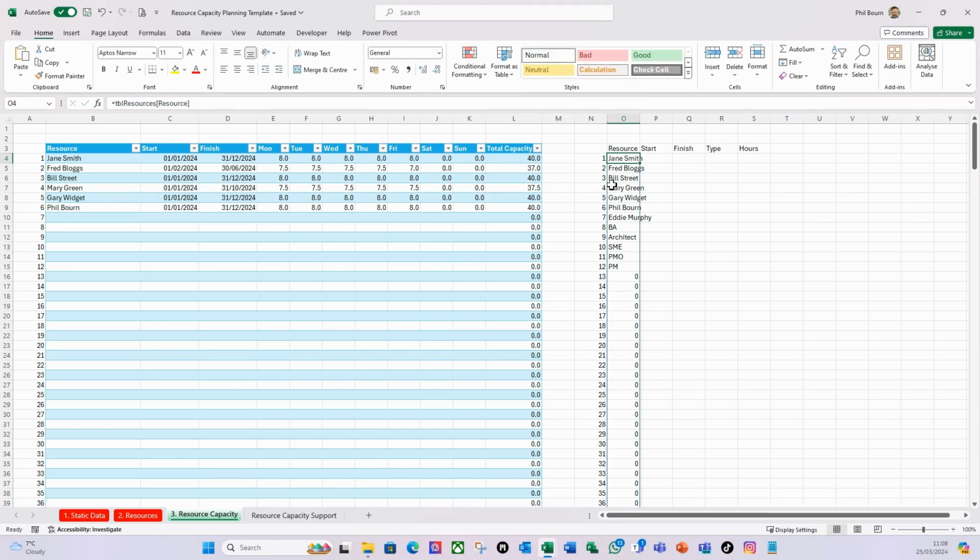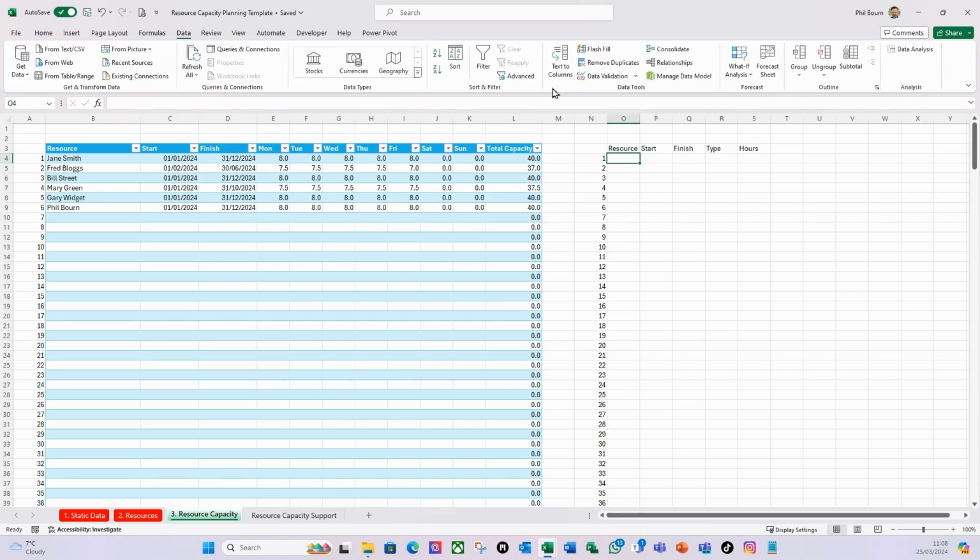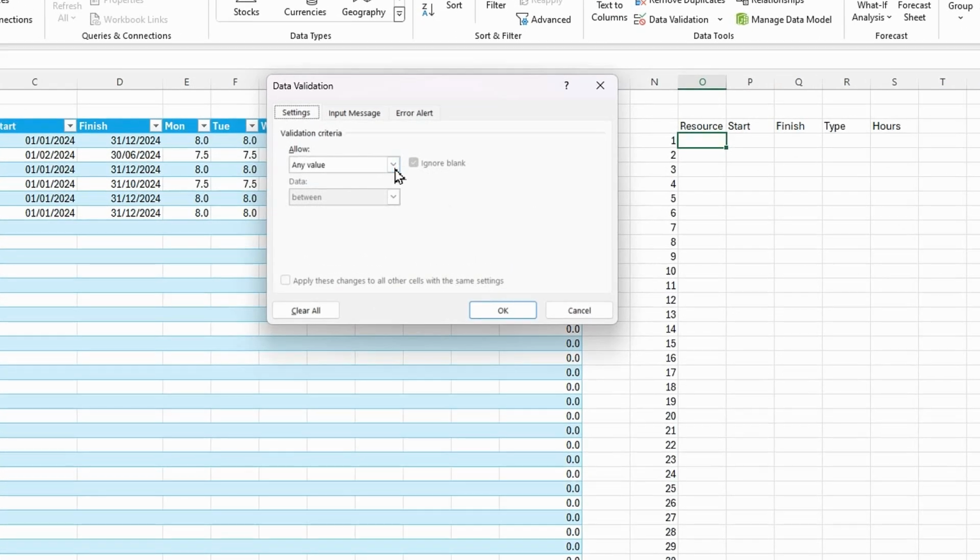And I'm just going to delete that, and then we go to data validation. I'm going to do list, use the indirect function again, so equals indirect, open bracket, the quotation mark, paste in that syntax, close the quotation marks and close the bracket, and then click OK.